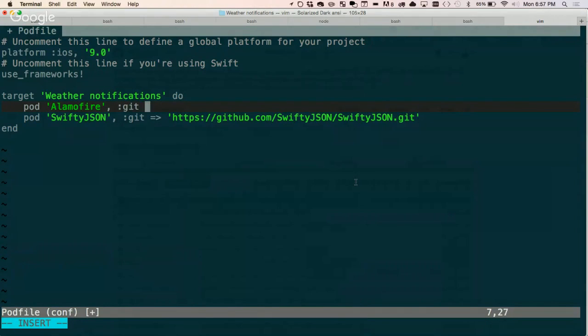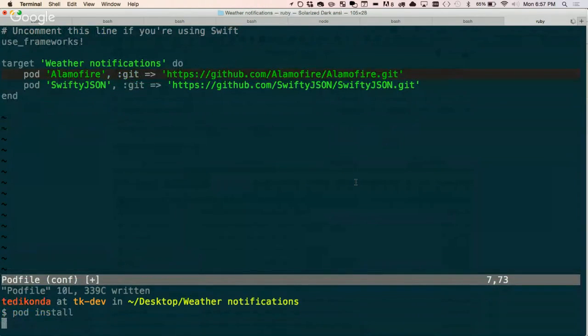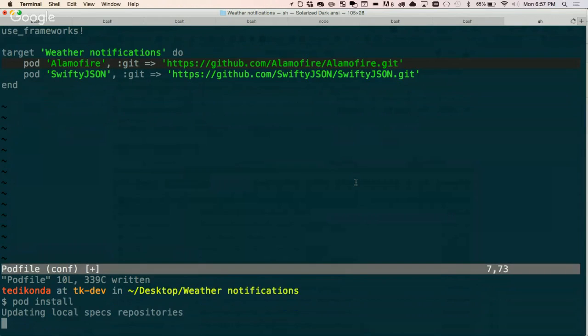So I'll just have to do git. Did you guys have trouble installing Alamofire? It's the same issue. Yeah, we might have to point straight to the Git repository.